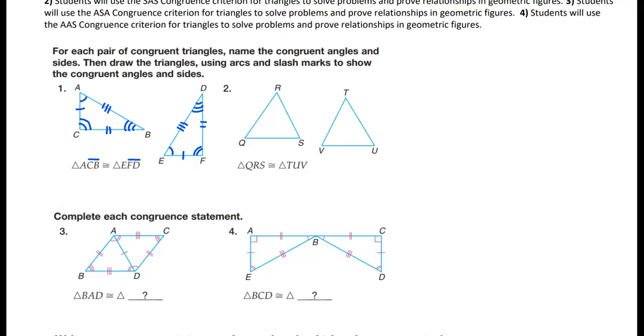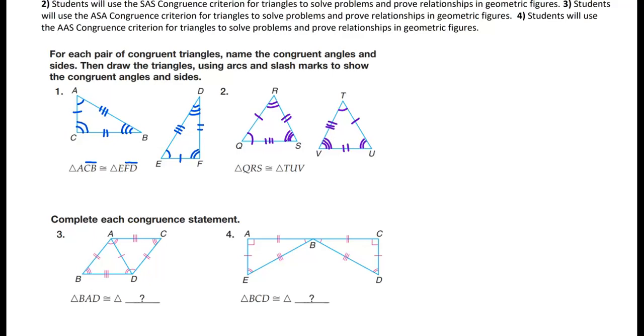So I want you to go ahead and mark your picture for number 2 based on the triangle congruence statement there, of what sides would be congruent to each other and what angles would be congruent to each other, and then push play to check when you're ready. All right, double check your answer for number 2, that you have Q with the same markings that T has, that you have R with the same number of arc marks that U has, S and V, and then of course tick marks QR matching up with TU, and then the other sides.